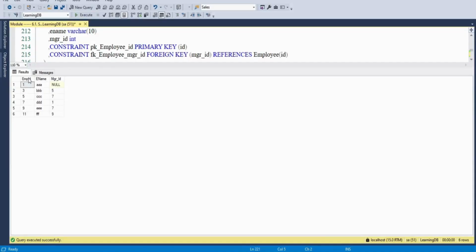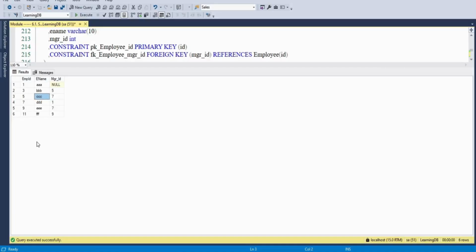Yeah, so 1, 3, 5, 7, 9, 11. According to the sequence of the employee ID, the manager IDs are listed now. But you see the order of the manager IDs has changed a bit, right? Based on the employee ID, you may now see who is manager of whom.